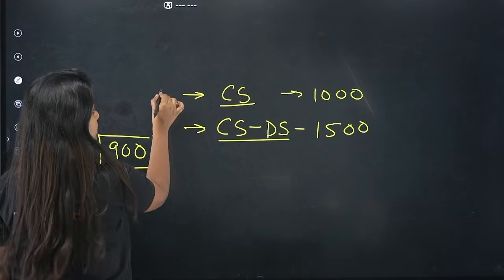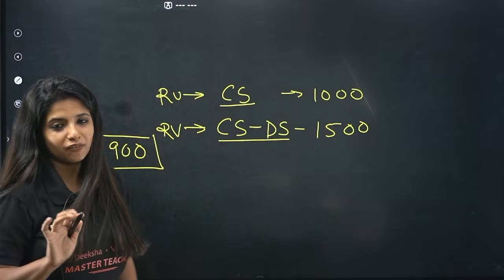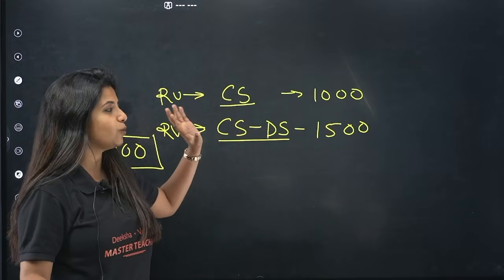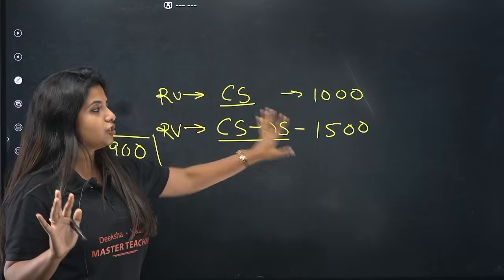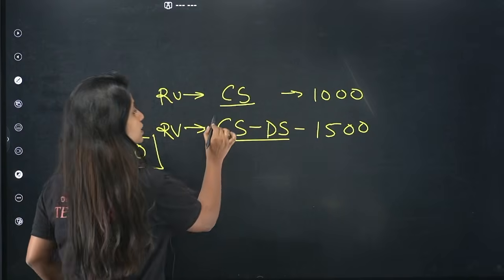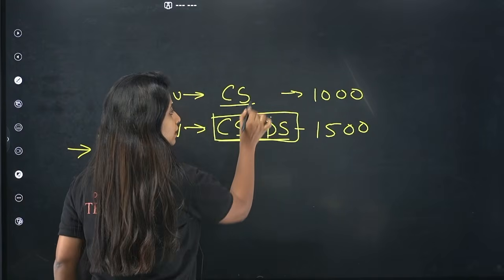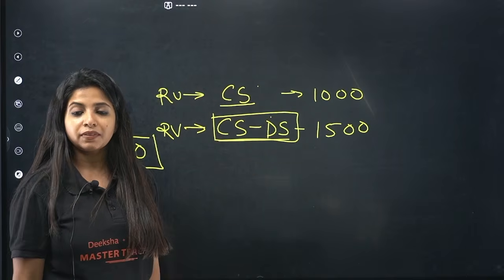So this CS can be in RV, and CS with DS also is in RV. I am not sure whether this particular course is there, I'm just giving an example. These two courses are from the same colleges, but they have different cutoffs. So I know about this, okay? And my preference is actually this one. I want to get here. Plain CS is my second preference.